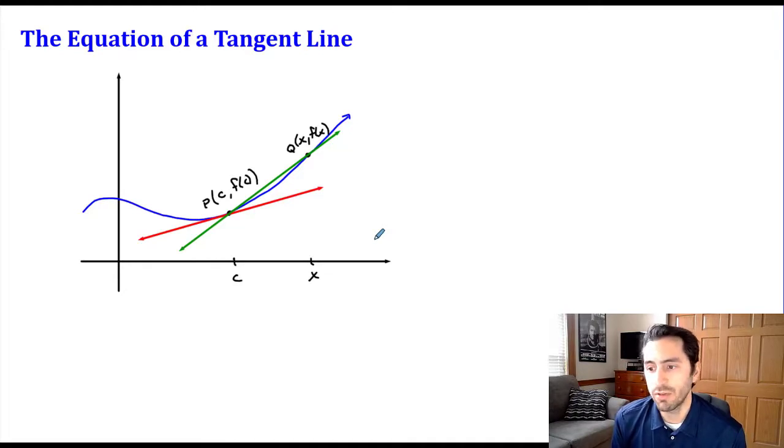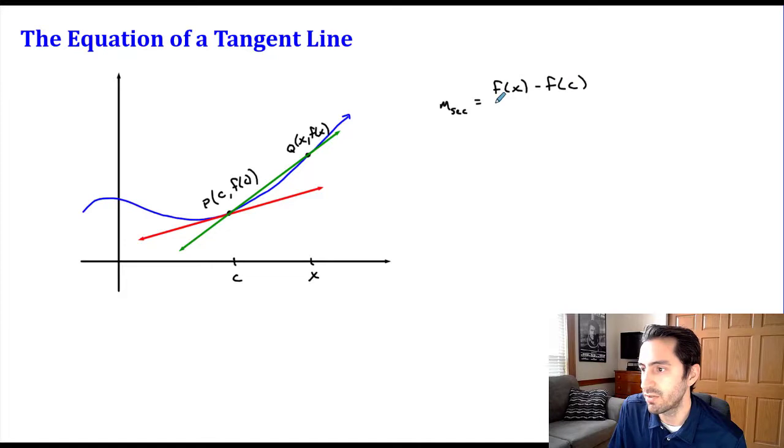And here we have 2 points, and I could definitely find the slope of that line. So the slope of a secant line, I'm going to notate this as m for slope, and then I'll put secant. Well, the slope is just you subtract the y values, and you divide that by, you subtract the x values. So here I'm going to do f of x minus f of c. Those are our two y values, and then we'll divide by our two x values, so x minus c. So that would give me the slope of the secant line. And then from there, we could use one of the points, and then we could find the equation of that. But again, I'm looking for the equation of this tangent line.